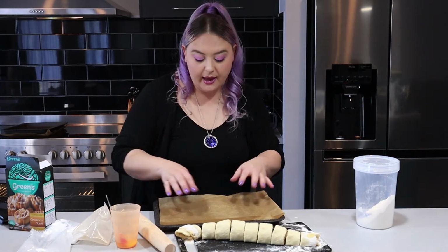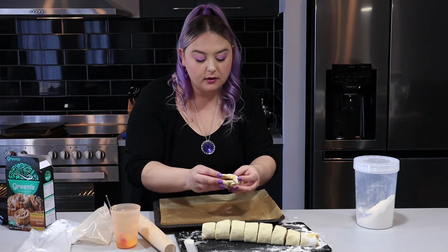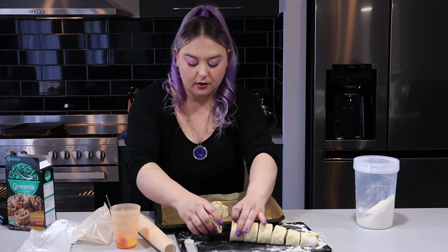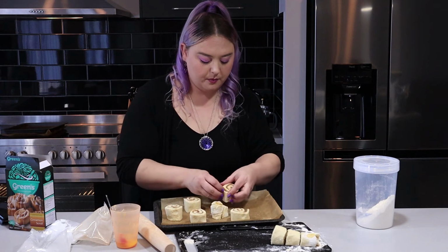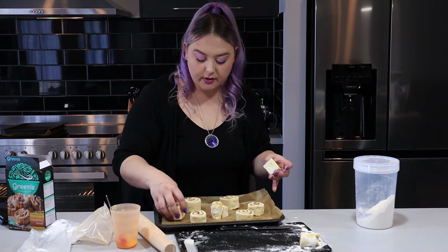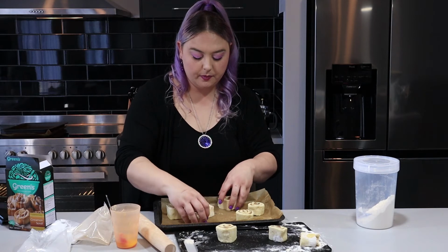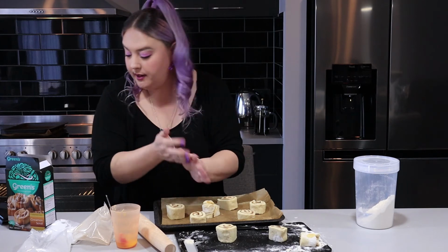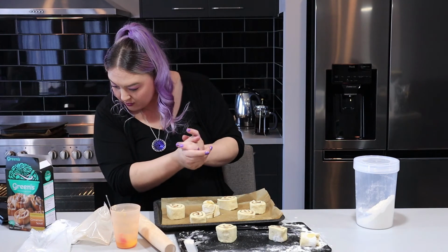Okay. And I might as well reuse that baking paper because it's only had pastry on it. Oh, is that a whole one? Okay. Go in the middle maybe. Don't come unscrolled. I don't want to squash them together too much. I want to give them room. So maybe those 3 on a different one. And how long do we need to put them in for? 20 to 25 minutes or until scrolls are golden brown.